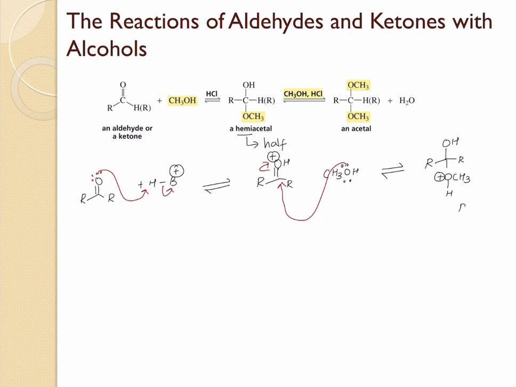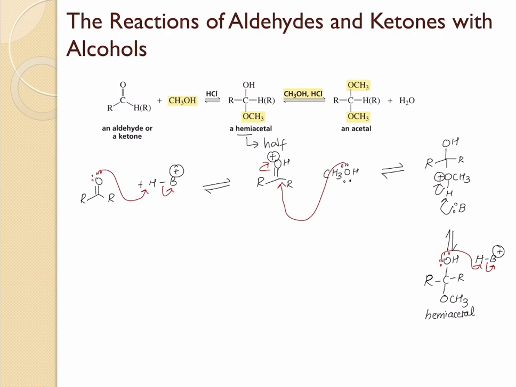Now in the next step, a base comes and abstracts this proton and neutralizes the positive charge on oxygen. This is going to result in a hemiacetal. So this structure right here is a hemiacetal. Of course, you can also call this a hemiketal since we started with a ketone. Now here we do have two groups which have exactly the same basicity, right? Both of these can get protonated. Let's say the OH is going to get protonated, in which case it's going to lead to the formation of a protonated tetrahedral intermediate.